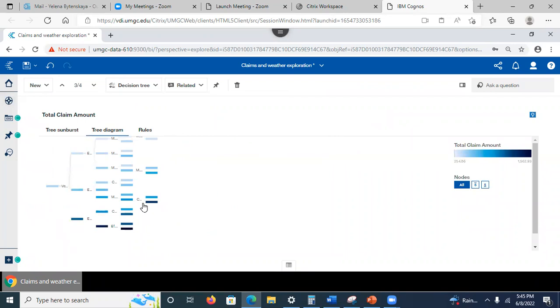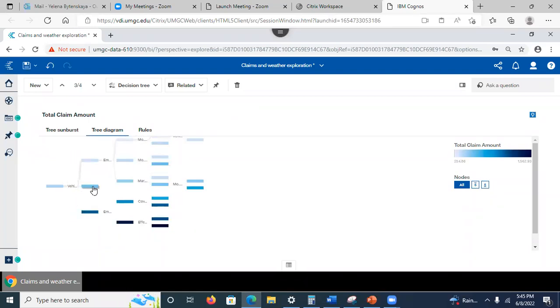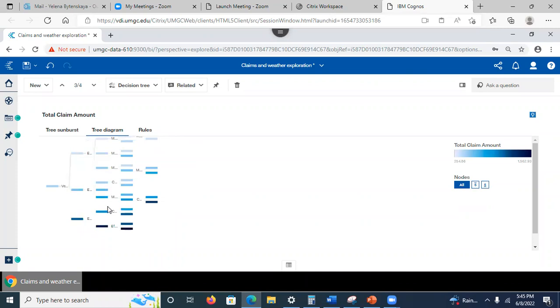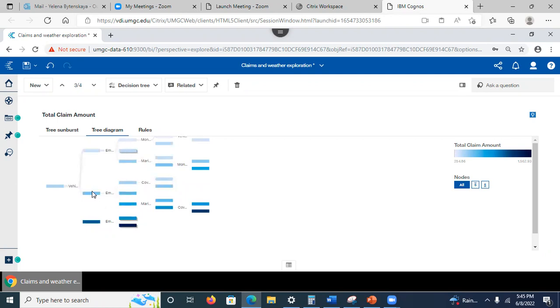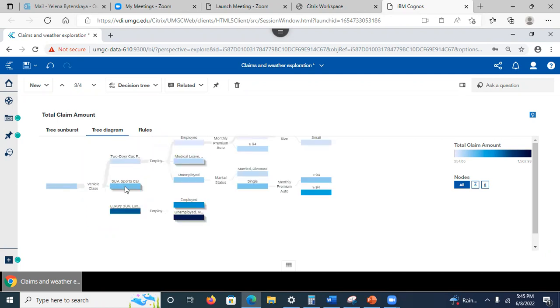Let's see what we do. I mean, everybody imagines a tree and it splits into branches. This tree can be collapsed and expanded and collapsed. I usually like to collapse everything so that I can show you how it is built, right? In the beginning, we'll take a look at this. What do you see?